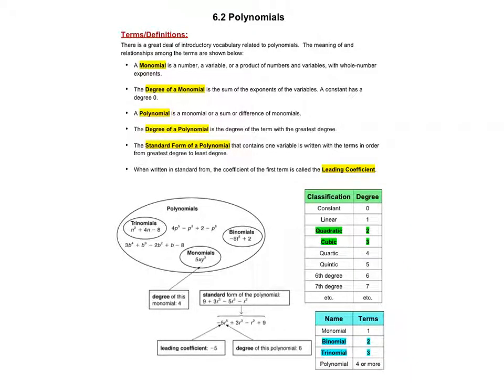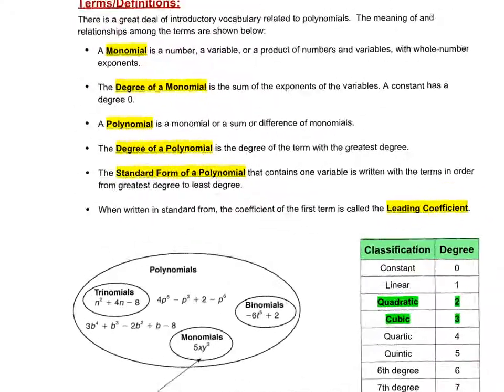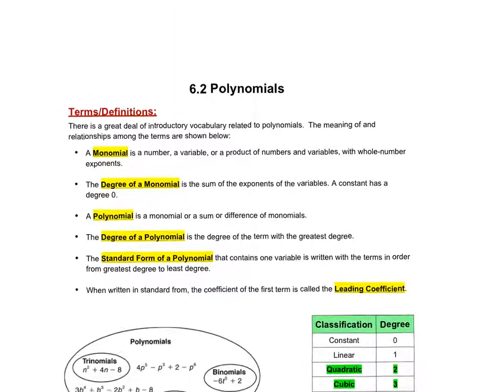6.2 talks about polynomials. It's a lot of vocabulary words that you just have to make sure that you understand. First of all, polynomial, I'm going to skip straight down to this one, is a mathematical expression with lots of variables in it. It's made up of several monomials, which is just single. Mono means one, like a monocycle. A single number or a variable or a term, basically, like 2x.